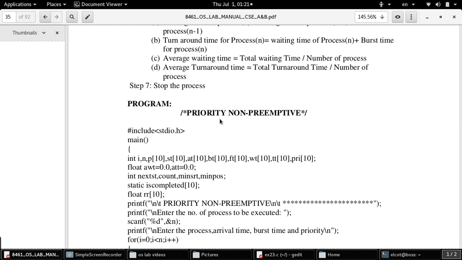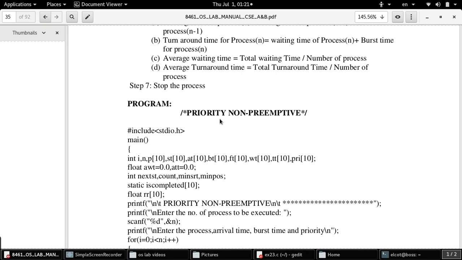In non-preemptive, no importance is given to the priority job. So the CPU is doing some process, and a new process comes with the highest priority, it will not allocate the CPU to the highest priority job. It will continue the previous job only.